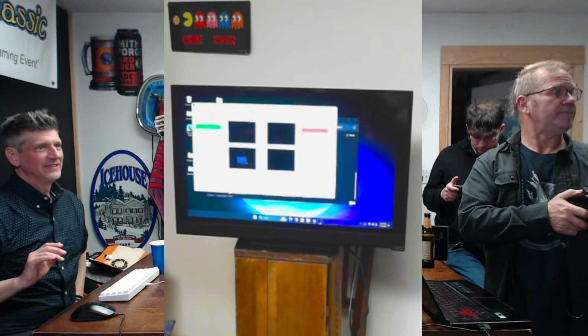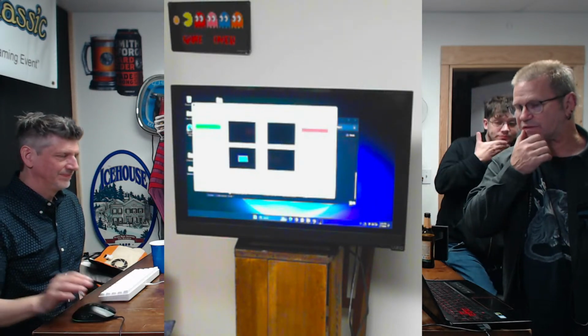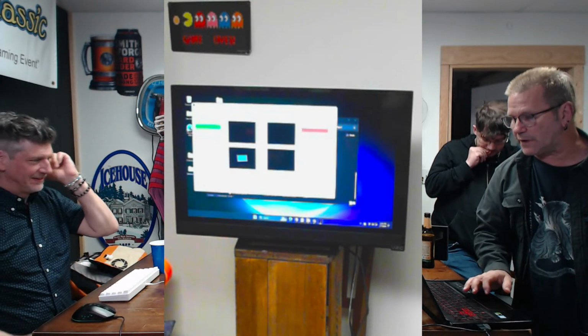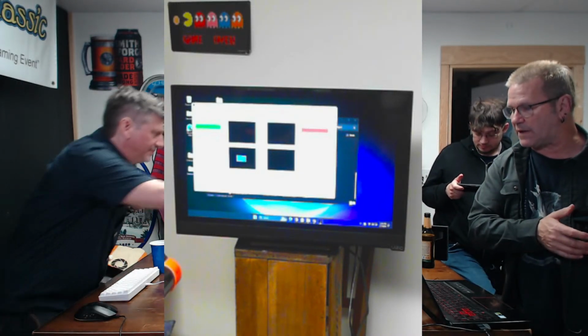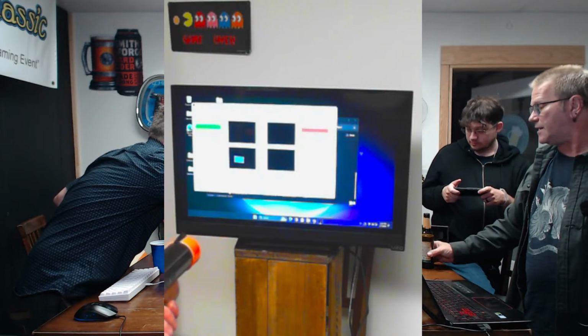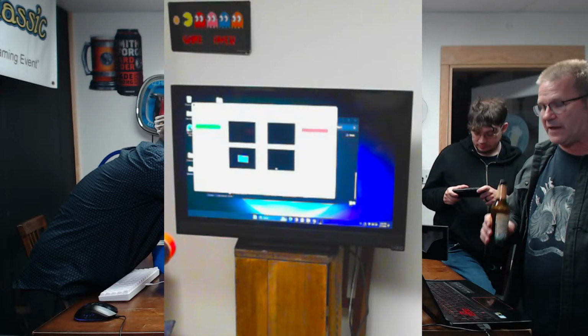Yeah. So there's the configuration screen. Actually, I do like the configuration screen. I'm getting used to it. I probably should have played with it a bit more, but we've been a touch on the busy side and doing a lot of stuff. So while I continue to play with this, Rob, why don't we do something else?